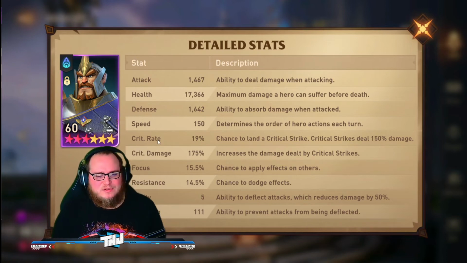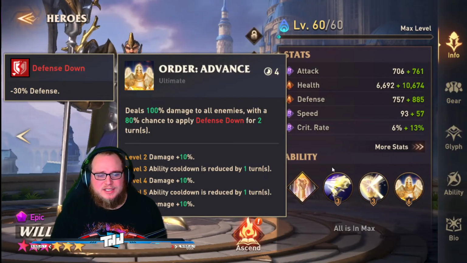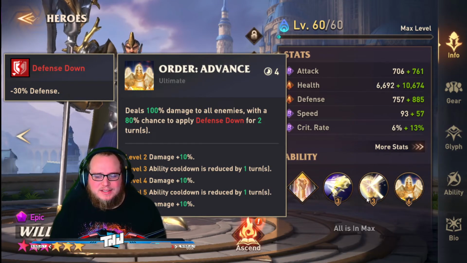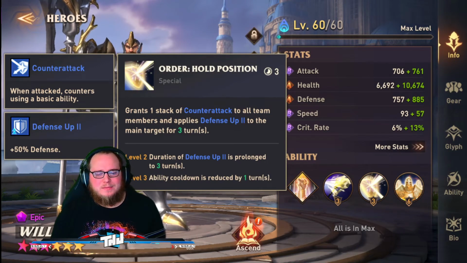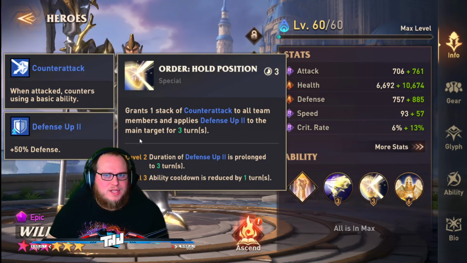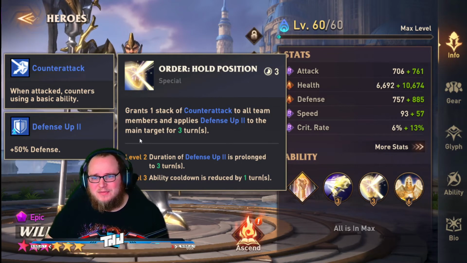And the reason why I say his focus should be so much higher is because what he really is good for in this whole comp is the defense down on the A3, as well as, I mean, it's AoE, but the defense down is amazing. And then the counterattack and the defense up ×2 is huge as well. This also really synergizes pretty good, and why I feel like whether you use William or if you use Hakrin, it's going to work pretty well, because I mean they're both doing about the same effect, to be honest with you guys.